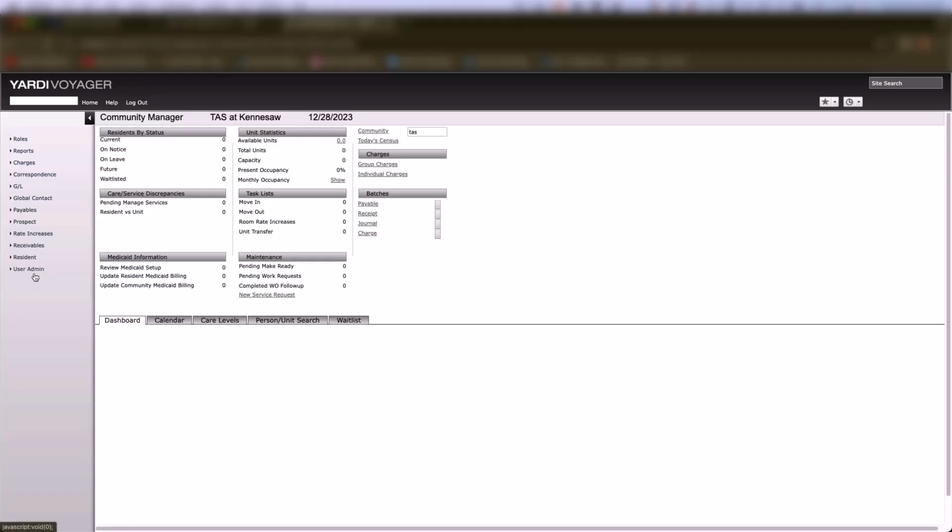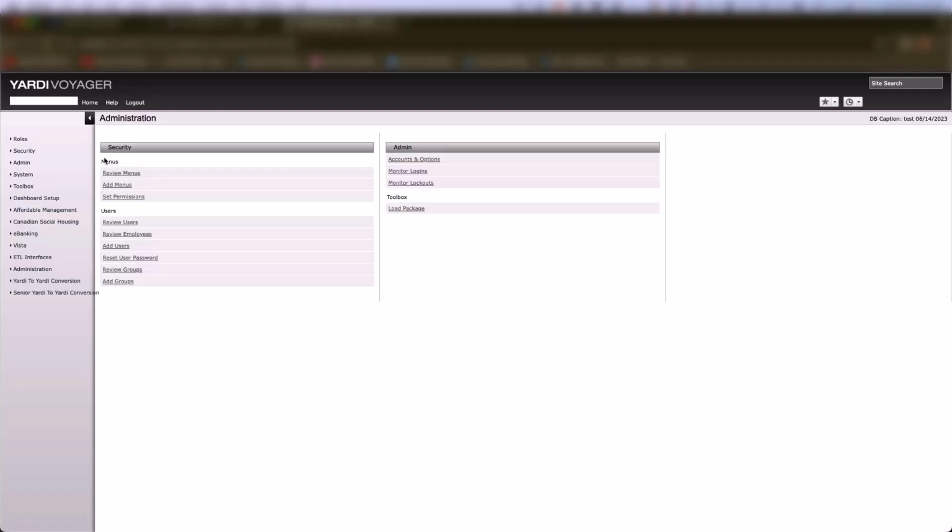Since we're going to add some admin features, I'm going to call this menu item Toolbox. Maybe we'll call it Property Accounting Toolbox or Admin Toolbox, because this is going to house some of the admin functionality that our property accountants need, but we don't want to give away the farm and give them the whole admin role. If we pretend we were a property accounting user, giving away the farm would be saying, all right, let's just let them go to administration and do all the things they need. That's not what we want to do.